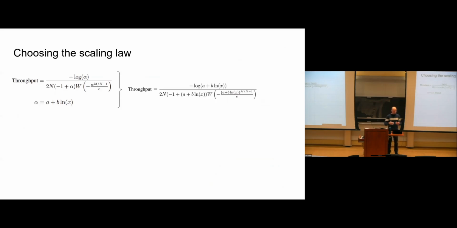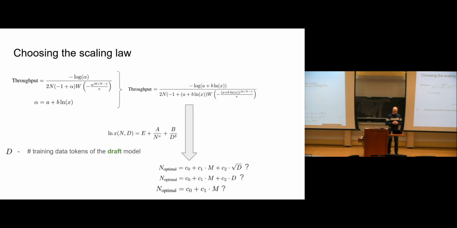At the same time, we know that throughput does not depend directly on the perplexity of the target model, given a specific size and a specific size of the data set that the model is being trained on. After obtaining the expression for throughput through perplexity, we can further leverage the existing scaling laws connecting the perplexity of the models to their cornerstone parameters, such as the size of the data set and the size of the model, essentially the size of the draft model and the number of training tokens that it has been trained on, in order to finally obtain the expression for the throughput, optimize it with respect to the size of the draft model, and come up with a simple relationship connecting the size of the optimal draft model to the size of the optimal target model.